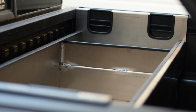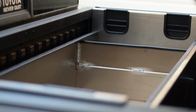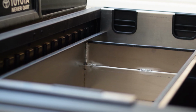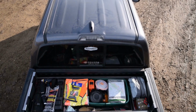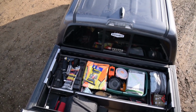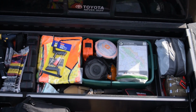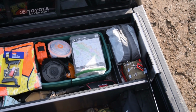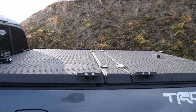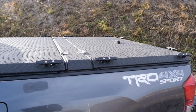Even if they were to break into your tailgate, in order to get into the bin section, they would literally have to crawl in through the truck bed and try to get out whatever they could by that way. So it would be very challenging for them to do that. In order to get into the Diamondback cover itself, it's going to take some aggressive prying, and it's going to be far more difficult than any other tonneau cover in the market to break into. So for that reason, it's one of the safest ways to securely store your survival and preparedness supplies on the go.